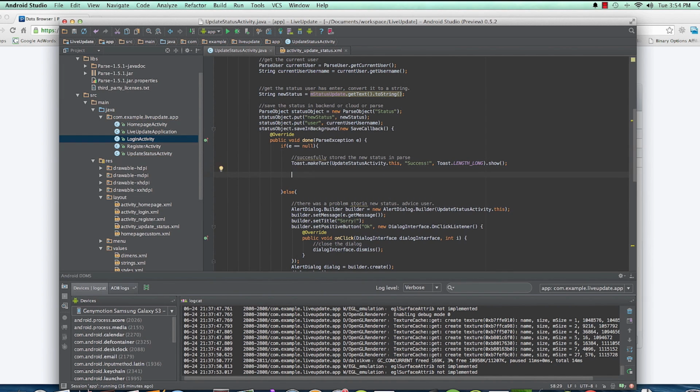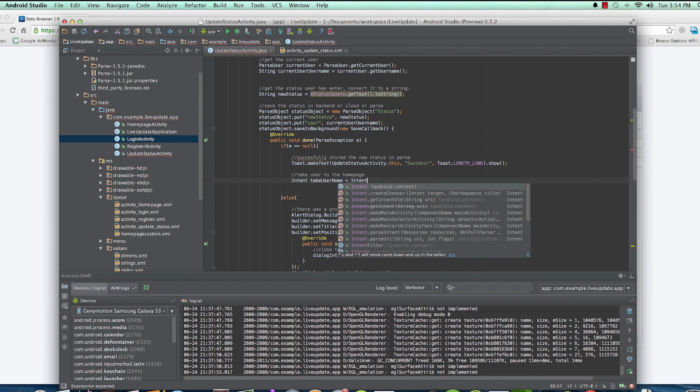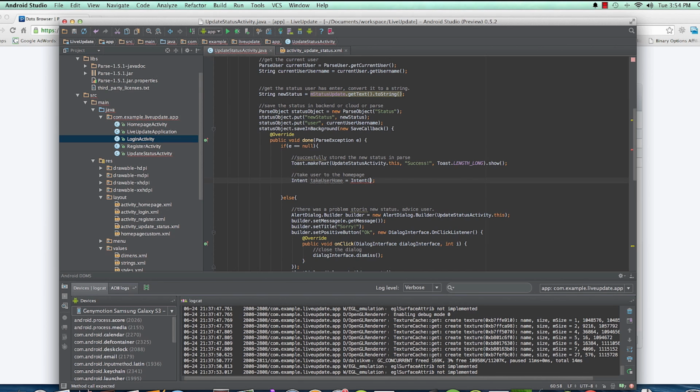So we show the toast, and now take the user to the home page. So we'll just simply use an intent, takeUserHome equals another intent, the same intent. And here we are going to start from UpdateStatusActivity.this to HomePageActivity.class.